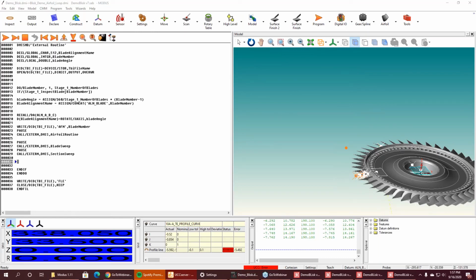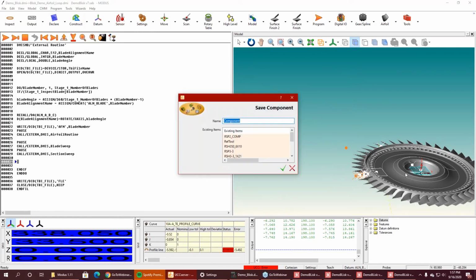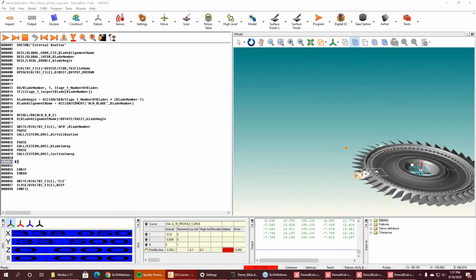And then obviously in the offline demo there's not a whole lot we can dig into, but I do see there are also options in MODUS for things like rotary tables and even gear and spline. Yes, it seems like there are a lot of high-power options. You've shown us multiple DMIS code options for a lot of high-level programming. Any other comments you have about the external features of MODUS?